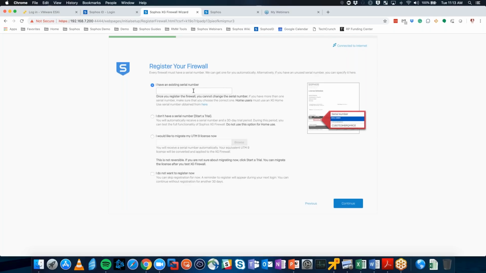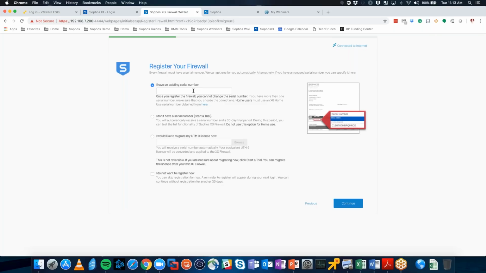Now, this is in the case of a virtual firewall. In the case of a physical firewall, this serial number will be in here automatically because it is a hardware-based appliance, and you're going to have the serial number from the hardware. If it's a virtual firewall, we're going to be giving you a serial number to populate in here that's going to be attached to the base license.